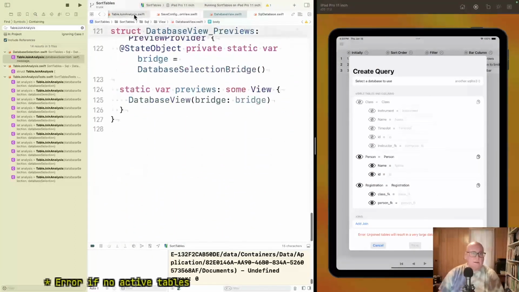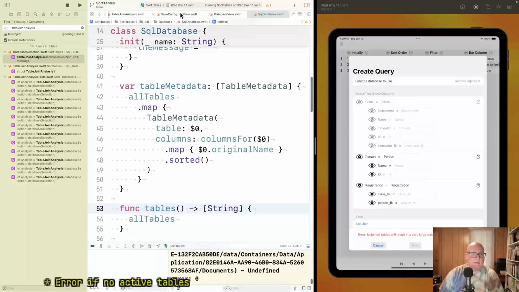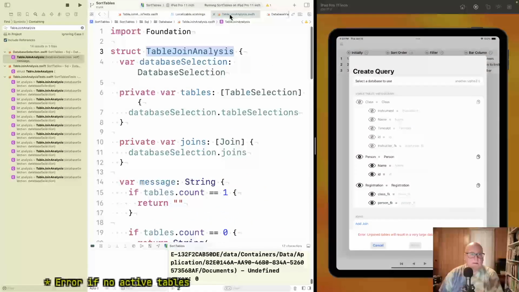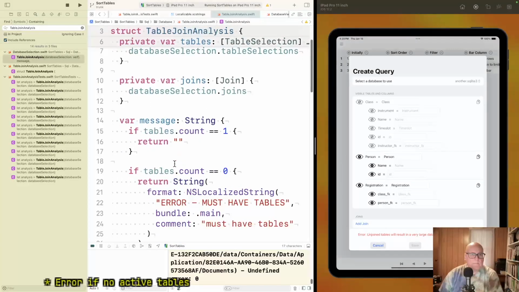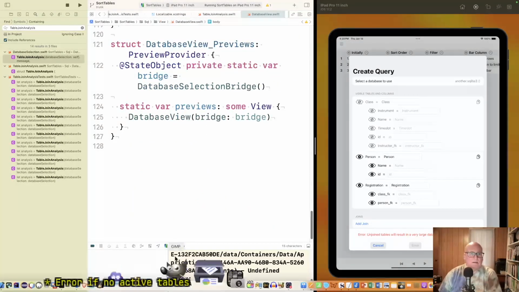All right, did we? Oh, wait. Let's keep this. I guess we don't need to save view. Table join analysis. I guess we can stop in that message. No, let's stop in database view.messages.